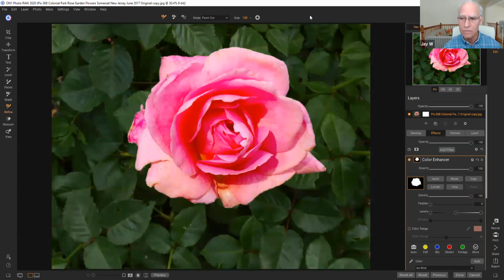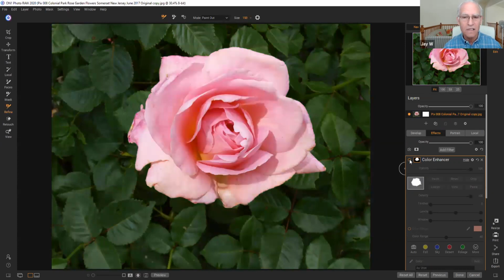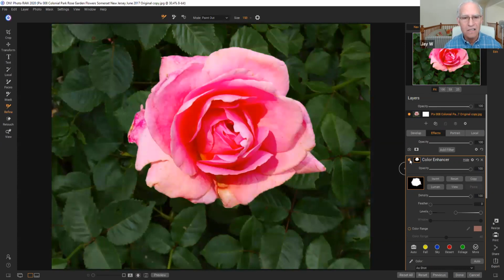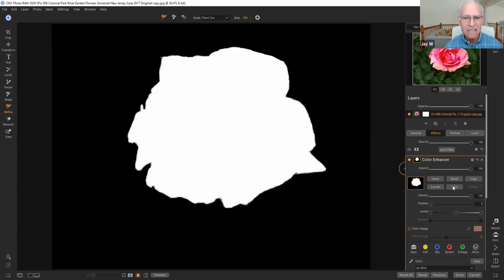And I am done. When I turn the effect on, the rose is saturated, none of the leaves are saturated. If I take a close look at the mask, I can see that the mask is a perfect outline of the rose.